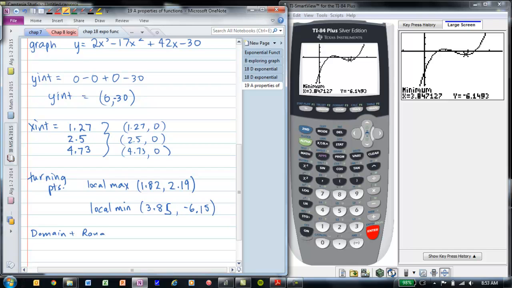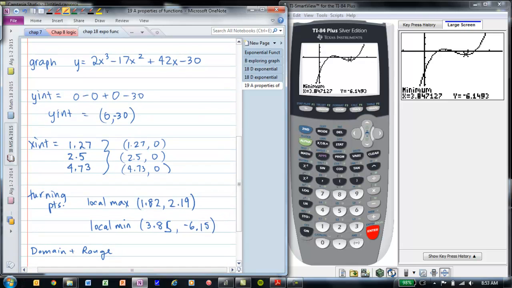Alright? The next question we want to ask ourselves is about the domain and range. In this case, remember, domain is how wide the graph is, it's the x values, and range is how tall the graph is, it's the y values. If we zoomed out to our original graph, were there any holes or gaps or anything like that? And the answer to that was no. And as we look at our basic equation up here, are there any reasons that I should restrict any values? Like, if I put any number in there, will it cause us to find an undefined value or something like that? And the answer is no, because it's just a polynomial.